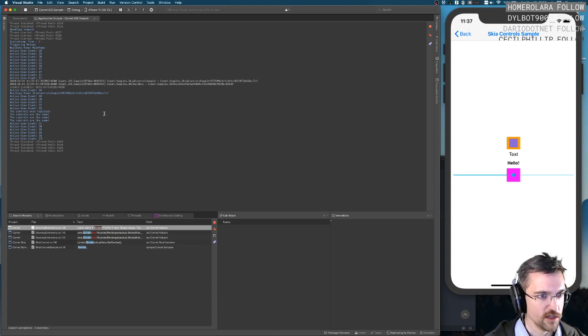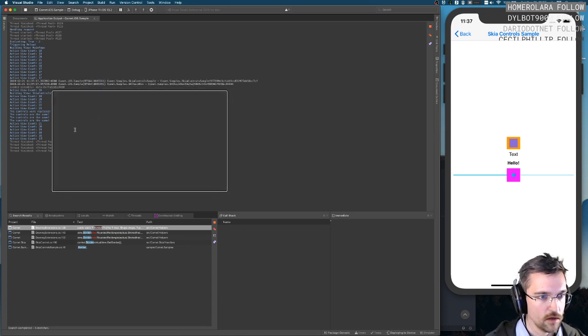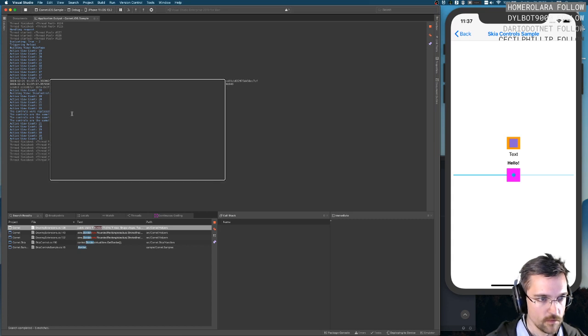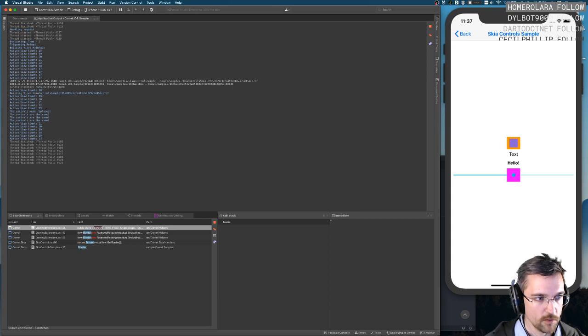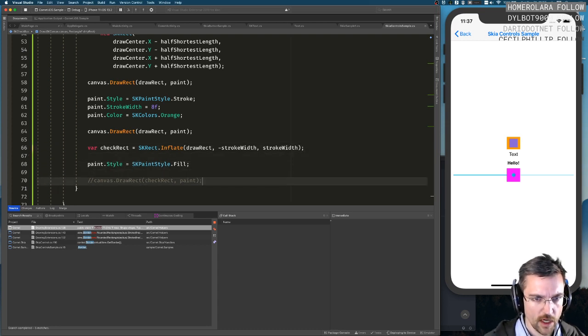I don't know if I could change this font size either, so I apologize, it's probably pretty small. Go back to normal. There we go. Okay, that's okay though. This is still a massive time saver.